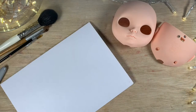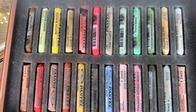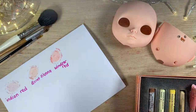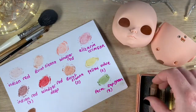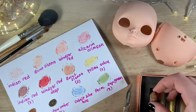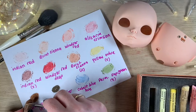There's lots to cover, so I'm going to start with the face up, or coloring the face. I'm using my Winsor & Newton soft pastels. I like to make myself a palette just on paper or card, and I label my color names. I'm adding all the different colors that I think I might need. I use a scalpel blade and gently scrape some more dust into each of the color piles.